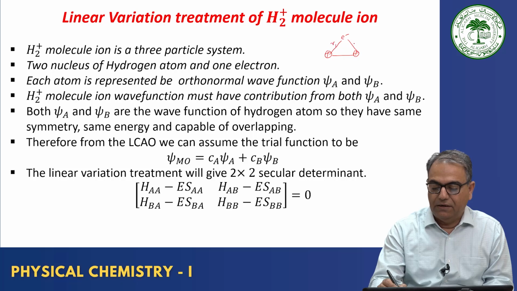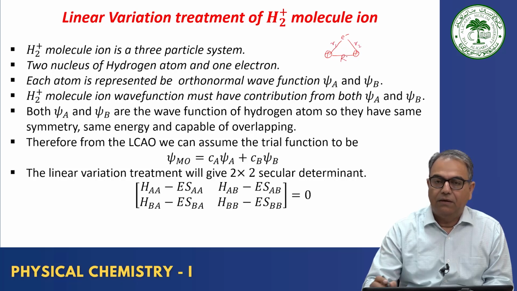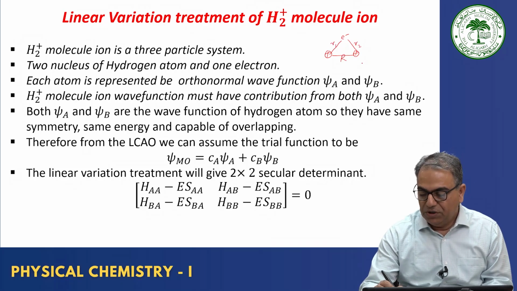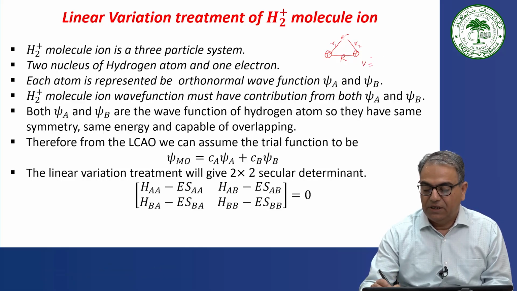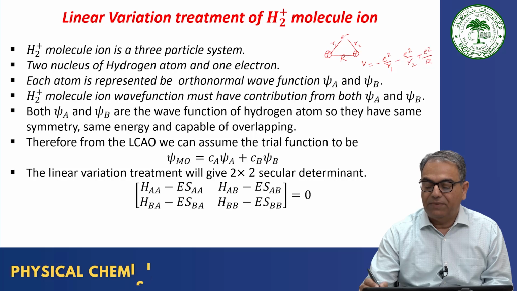If we write the equation for potential energy, then, as in a hydrogen atom, the nucleus will also have the same charge, and if we say the unit charge is e, then we have a potential energy term minus e square by R1, which is the attractive term. Then you have minus e square by R2, and then you have plus e square by R. So plus e square by R, the plus sign, indicates a repulsive term. So this is your potential energy term.